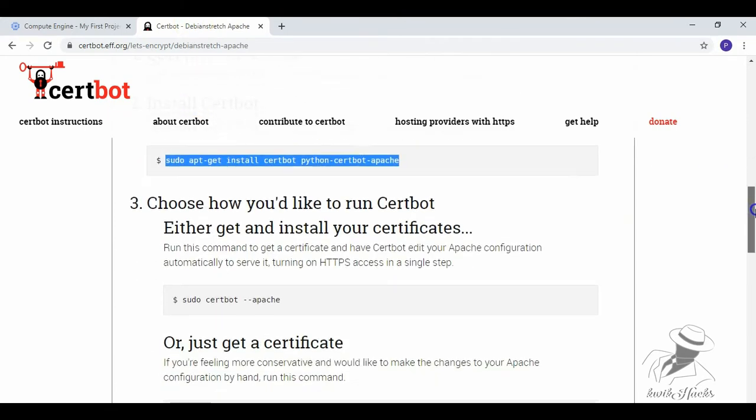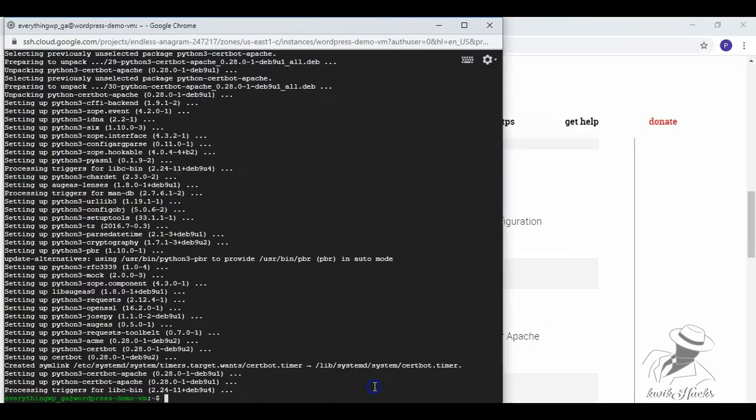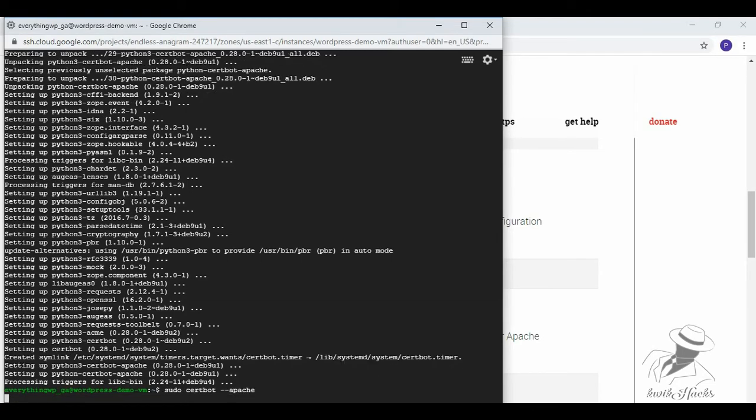Scroll down, and then copy the command as Step 3. Switch back to the SSH machine, and then paste the command to get an SSL certificate.